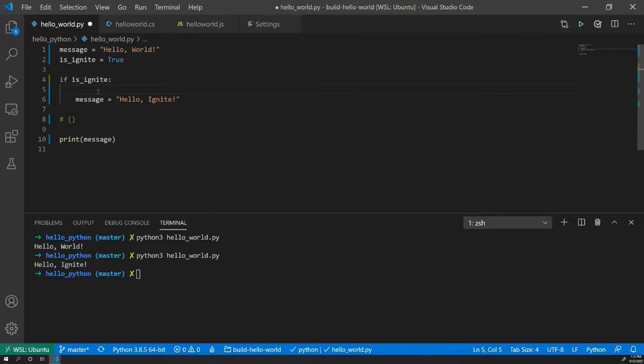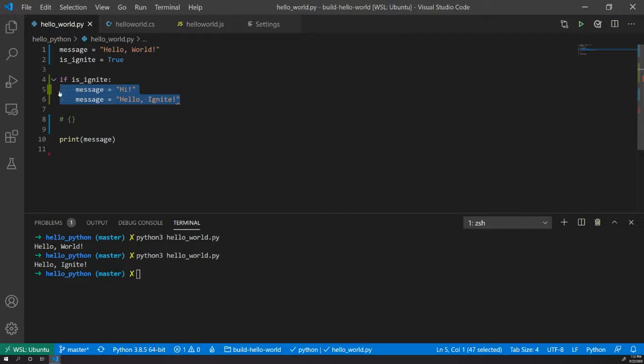Another thing I'll point out about Python is that it is white space dependent, and it actually does care what kind of white space you use. If I highlight this, you can see VS Code is nicely telling me with this arrow that the kind of white space I have here is a tab. Lots of programmers like to argue about tabs versus spaces and which one is better. I'm here to say it doesn't matter very much. You should use what you're comfortable with. You should use whatever is already existing if you're working in that code base. But you should be consistent. That's the really important part, and that's what Python cares about too.